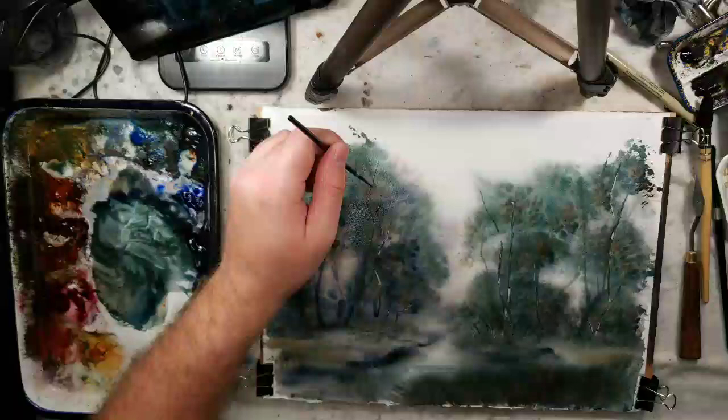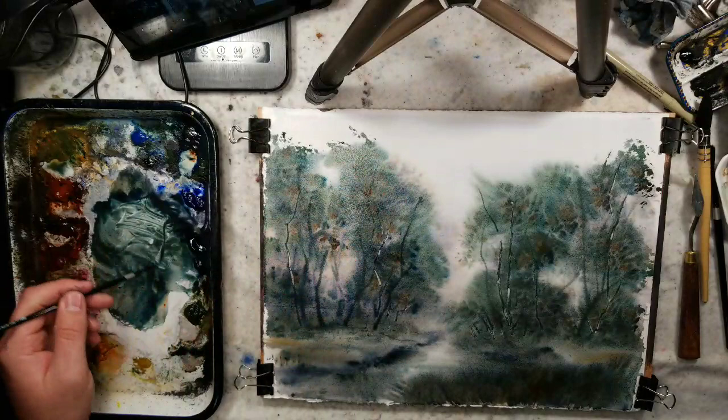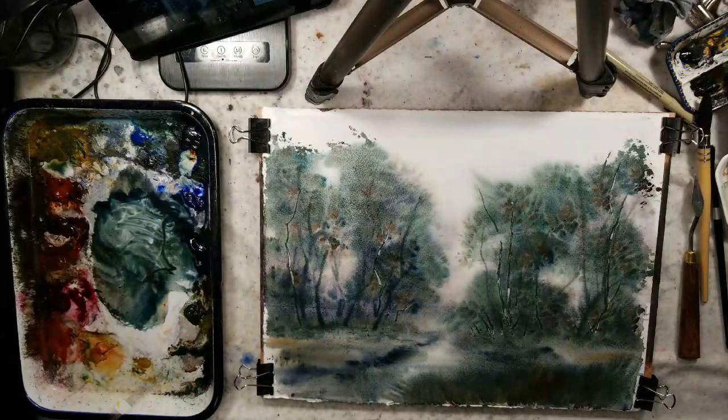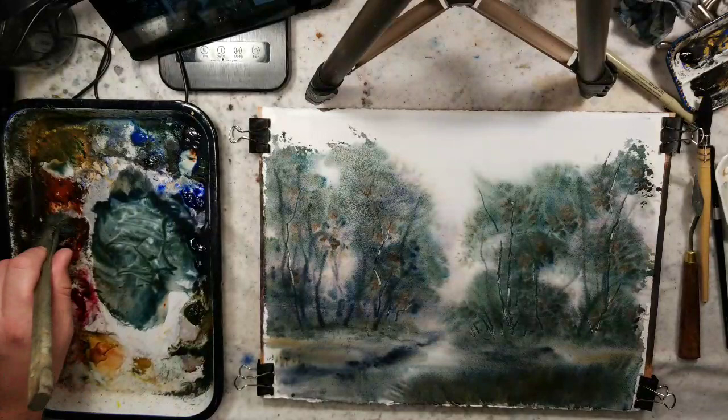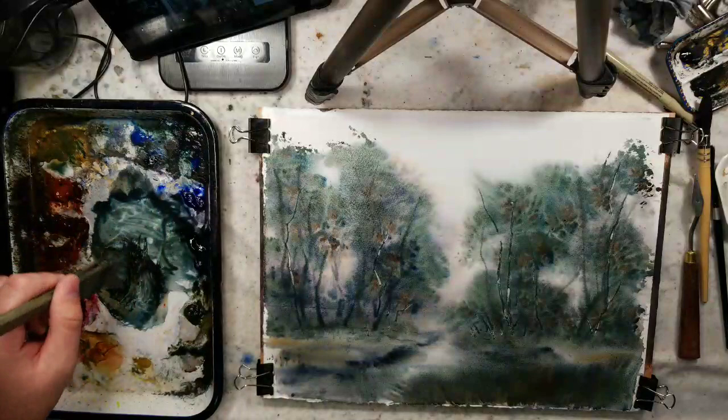So, building up the dark values here, I inadvertently created two openings. We have three openings here, but it makes it look interesting. Let's now start establishing. Well, we didn't do burnt umber. So burnt umber with the blue is going to give me my darkest.